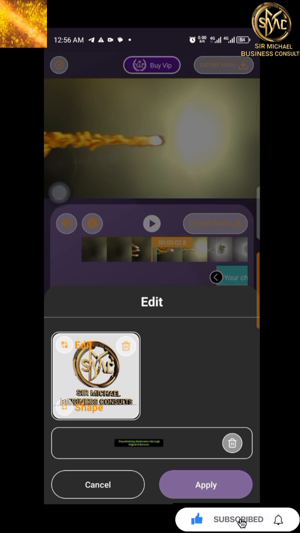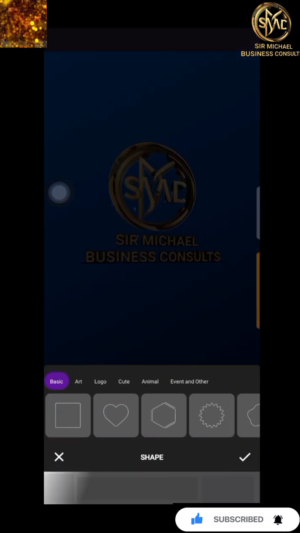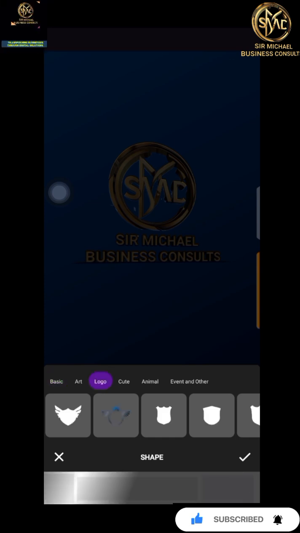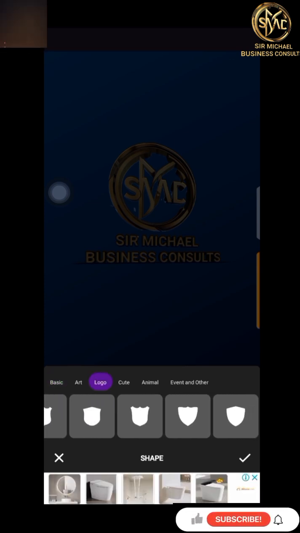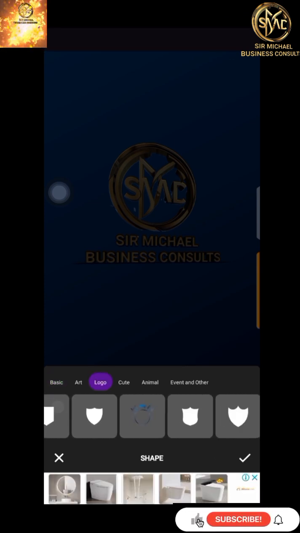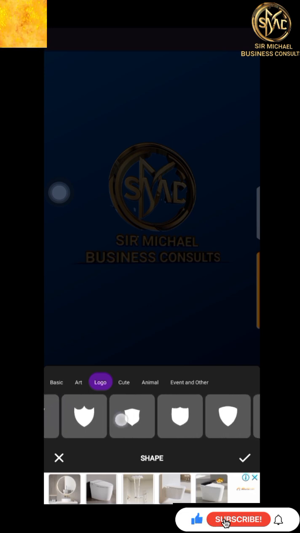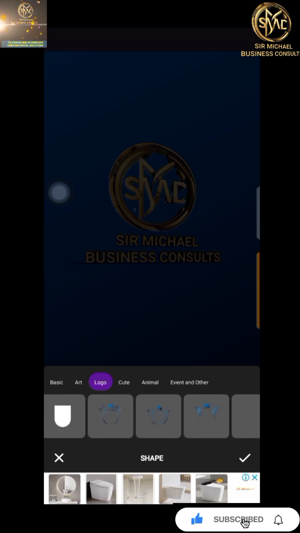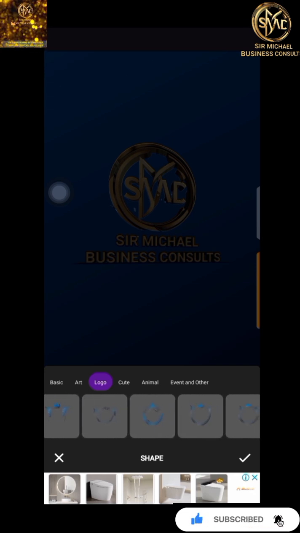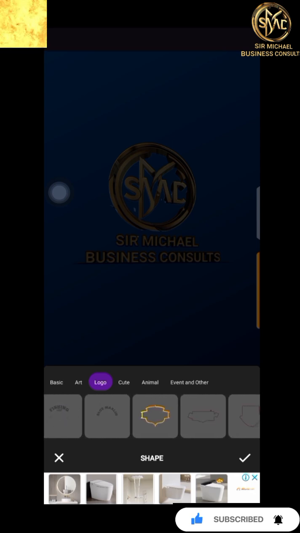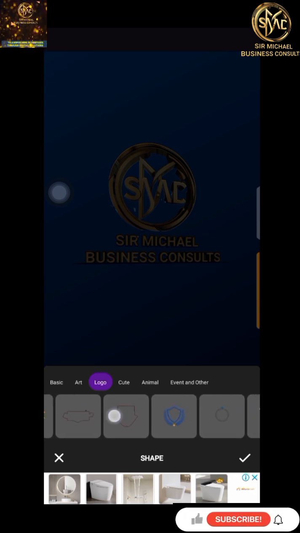So make sure any changes that you effect, you save. You see the apply button there. I didn't click it the first time. That is why I had that issue. So you click on the apply, and if you want to add a shape, you quickly move through the shapes and select the one that best fits. You orient it very well so that your logo, the most important thing, will show, or the image or tagline you want us to see has to be shown. So that's the most important thing.